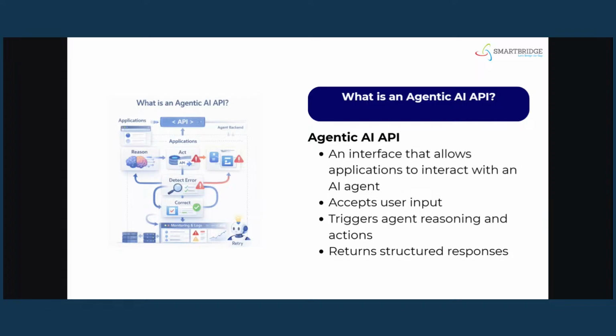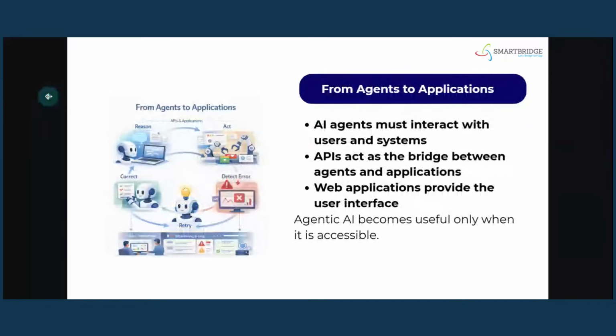What actually happens here is that an agentic AI API is not a single-step question answer system. It's a cycle of thinking, acting, checking, and improving, just like humans solving problems. Just conclude for me with the simple steps: what does an agentic AI API mean? I hope it is clear, right?